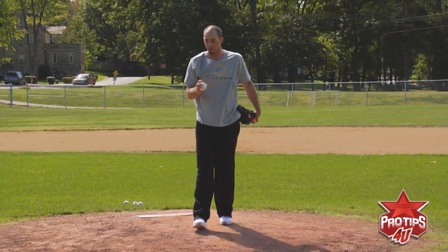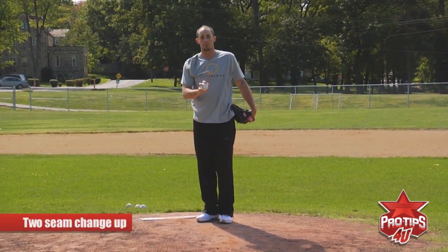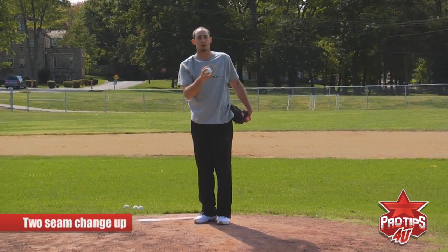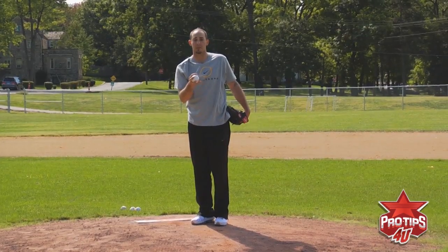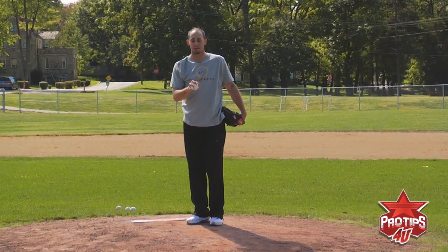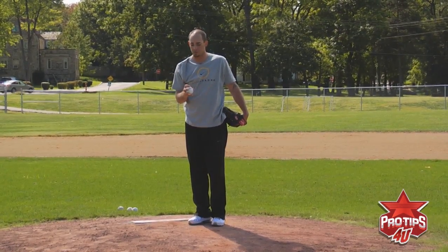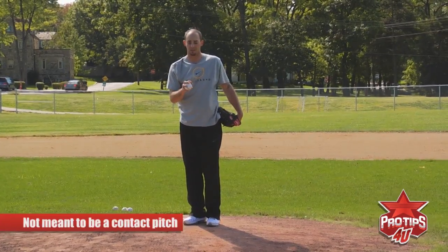Now the other one that I showed you is a two-seam changeup. A lot of people will use this to get more down action as a split finger, or something moving away from a left-handed hitter or down and in on a right-handed hitter. I've used both in games, I've used both at different situations. This is more or less used as an out pitch instead of a contact pitch.